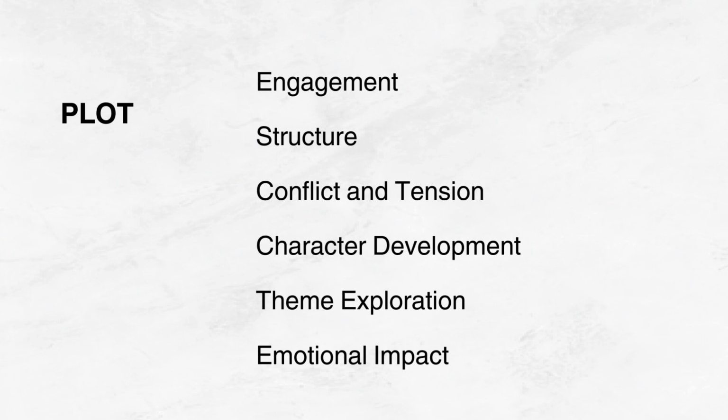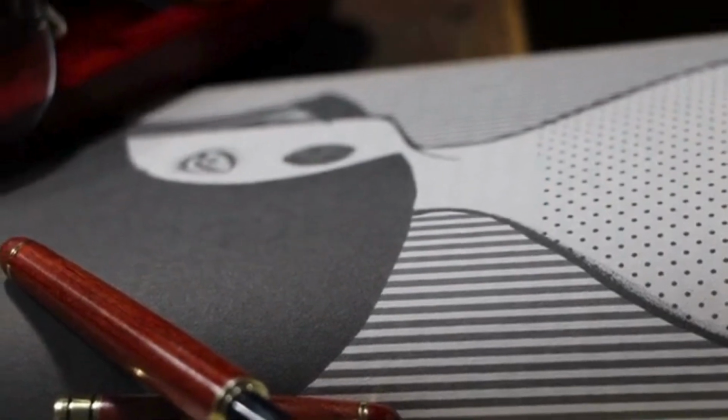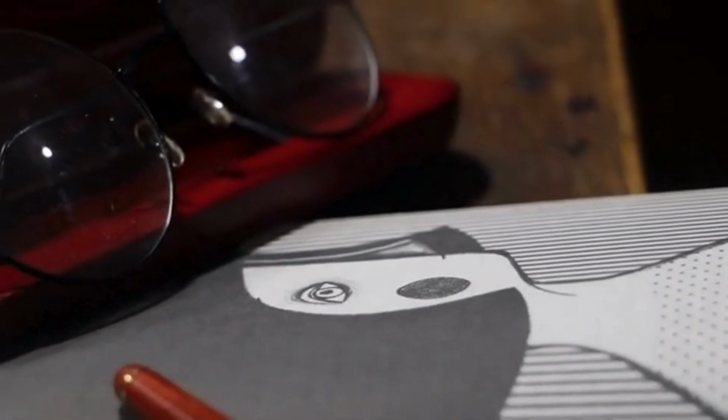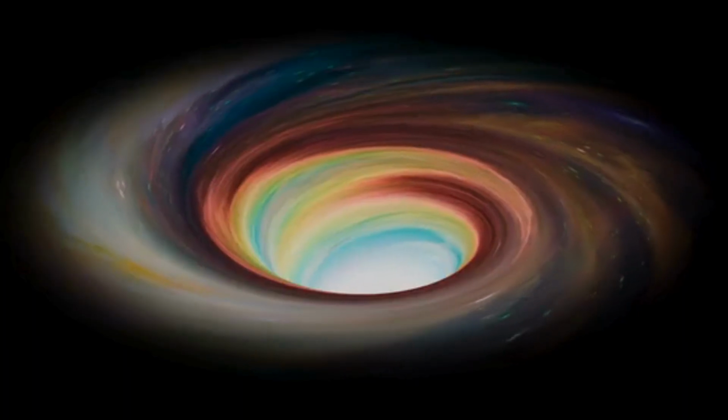A well-executed plot evokes a range of emotions in readers, from excitement and anticipation to sadness and joy. By investing in the characters and their struggles, readers become emotionally connected to the story, making it a memorable and impactful reading experience. Overall, the plot serves as the backbone of a novel, providing structure, tension, and meaning. It's the driving force that propels the story forward, engages readers' imaginations, and leaves a lasting impression.